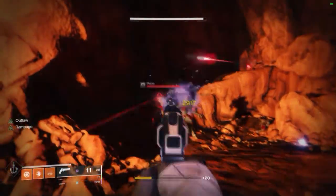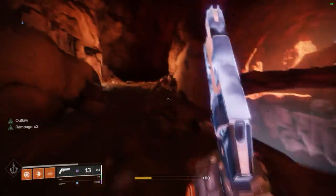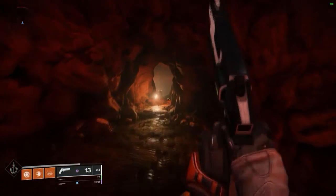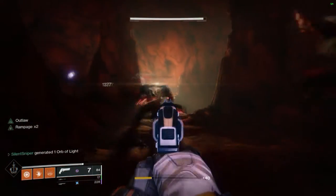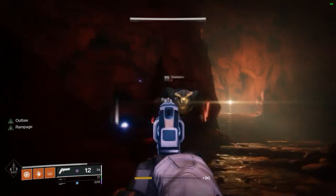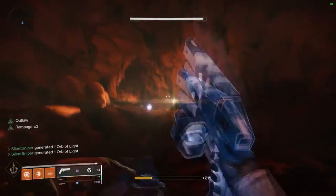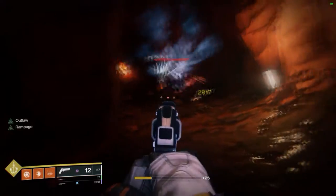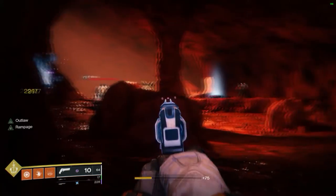That right there is why I actually don't like having extended mag - you don't actually get a headshot and it takes forever to load the gun. We're just making our way around here slowly, and there's actually a trick once I kill these guys - I'll show you what I do to actually skip running through the entire lost sector and make this really fast. If you watched the other video I put out you'll know already what that trick is. Gladiators have a lot of health and they're really annoying to kill.